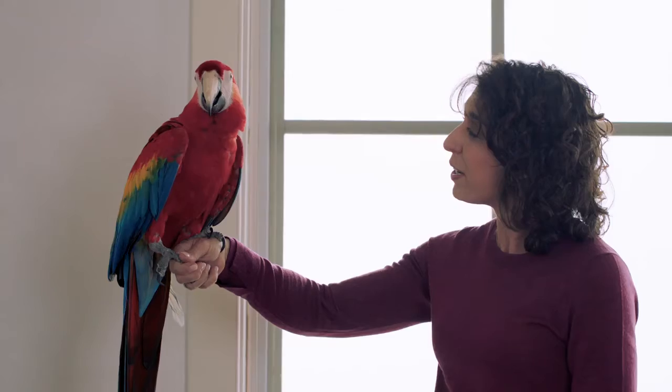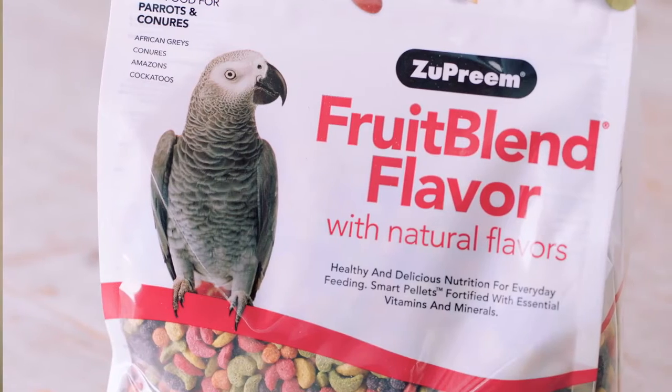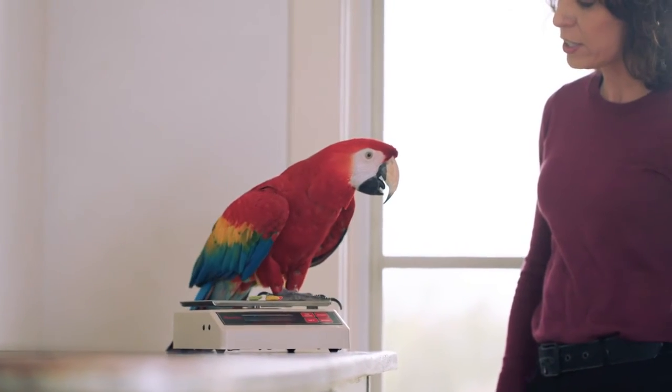When you're going through this process, it's not unusual for a bird to lose weight because they're going from a high-fat seed diet usually to a more nutritious pelleted diet. It's a good idea to keep a scale on hand, and if your bird loses more than 10% of his body weight, you should alert your veterinarian.